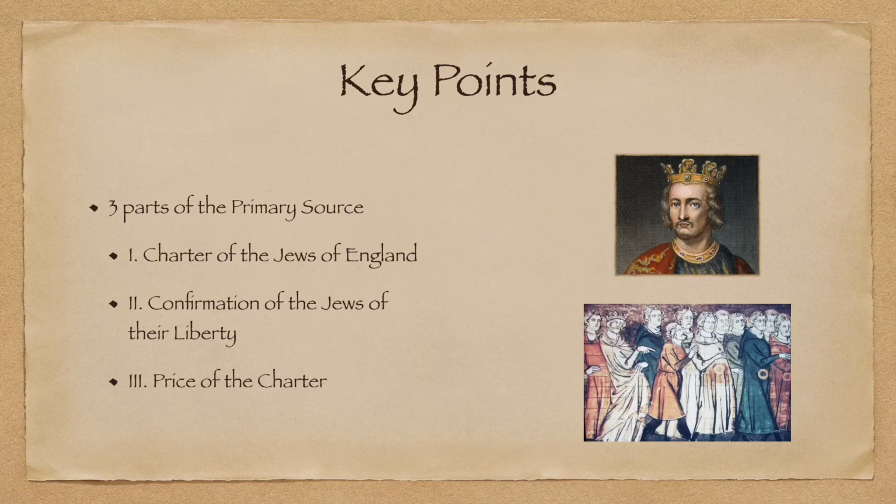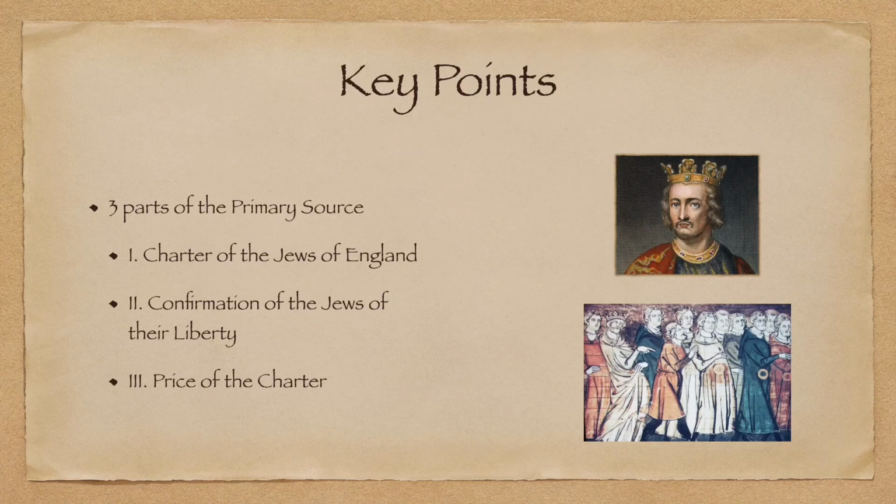It can be divided into 3 parts. So the first part would be Charter of the Jews of England, which are laws for the rights of the Jews itself. The second part is Confirmation of the Jews of their liberty, which is the law that refers to our crown, which I believe to be the government, the king, or the justice system, and how they handle criminal or overt deeds committed by the government to the Jews, which they do hold investigation to. And for the most part, it sounds fair, especially for its time.